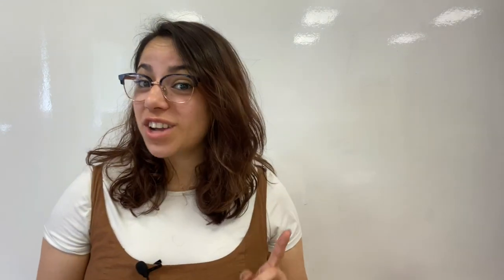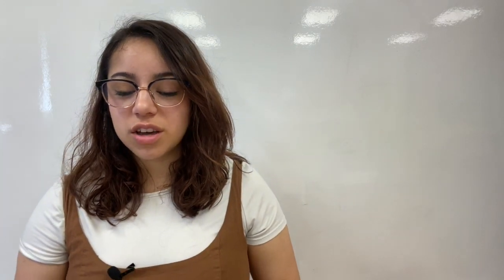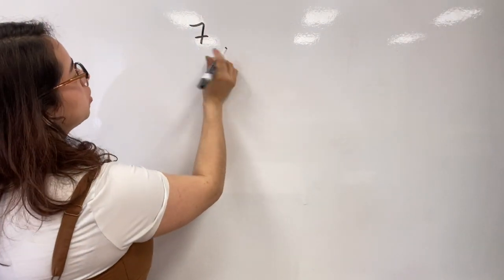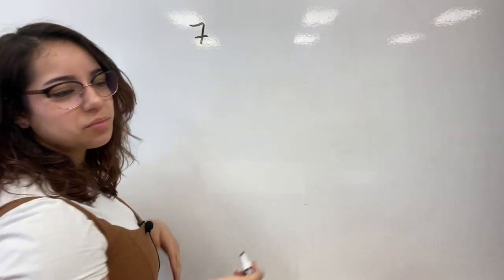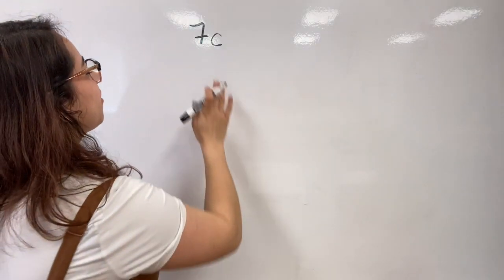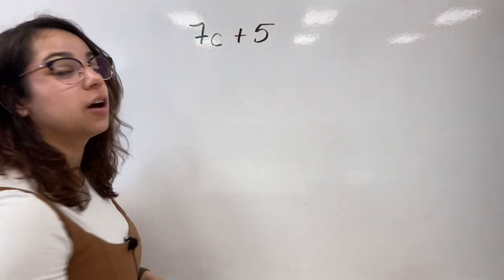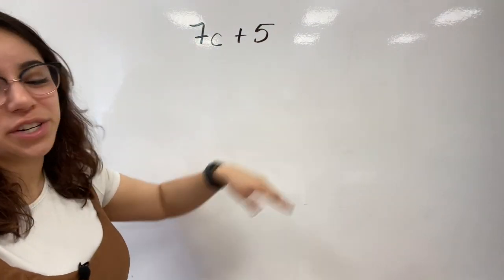For the next page, it says, Joanna makes and sells candles online. Good job, Joanna. She charges $7 per candle, and shipping is $5 per order. Write an expression that Joanna can use to find the total cost of any candle order. So we need to write some kind of expression that's telling us, you know, this is how much money she's making. So we know that the candles are $7 a candle. So it's $7 times whatever the candle is. I'm going to write candle as C. So we have candles over here because we're multiplying, and then we have to add the $5 of shipping cost. So this is what our expression would be like.